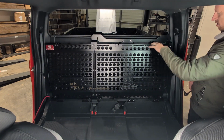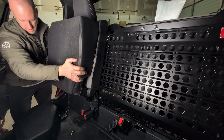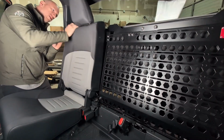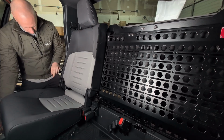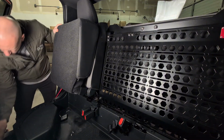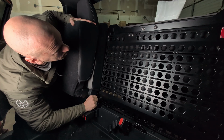To install the rear passenger seat, remove the passenger side Molle panel if already installed. Install the seat by placing it back into the truck and aligning the two pins on the bottom of the seat into the holes on the seat support. Push the back of the seat down into the seat support, while also pushing back into the red seat back clip.